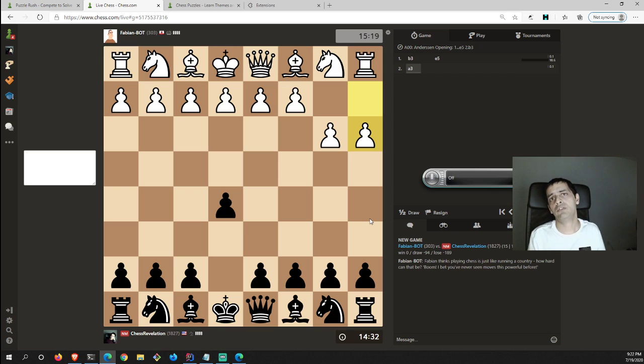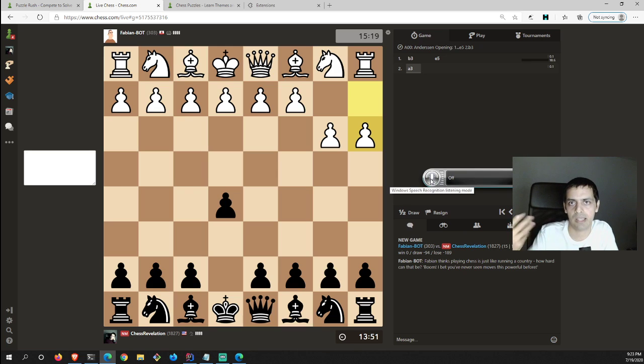So sometimes you're playing white, sometimes you're playing black. The other thing is, most of the chess recognition software that I've seen always starts from the initial position, whereas with Puzzle Rush, that's not the case. You have to detect the existing position of the board and the position of the pieces, and then also figure out which side is moving in what direction. So that was a slight challenge that I faced during this development, but it was not an impossible one. So that was good. So this is live chess. I'm just going to go for this short game here with this bot, which is not really highly rated, so hopefully this is a quick game. But I want to demonstrate to you castling and stuff like that.